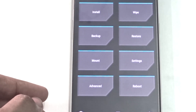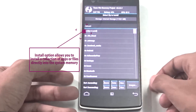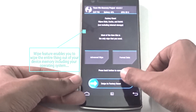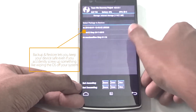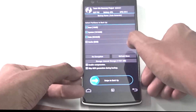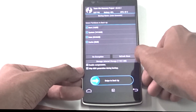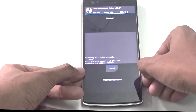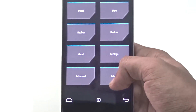When you move to the install section of custom recovery, it allows you to install even hundreds of apps to system memory, provided you have the memory and time. Moving on to the backup and recovery section — these two features are the most important of having a custom recovery. They are the ultimate saviors of your device after rooting. I will talk about these things in the last reason for rooting your device.